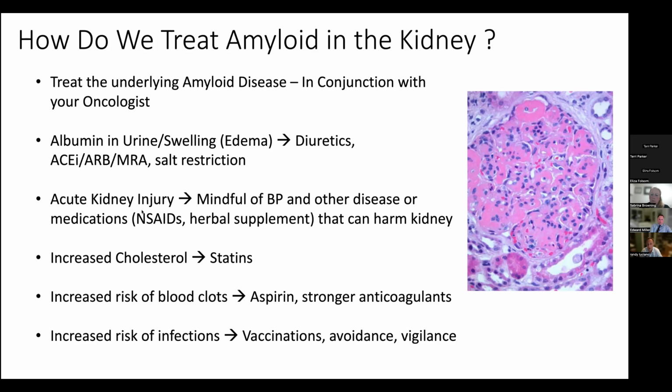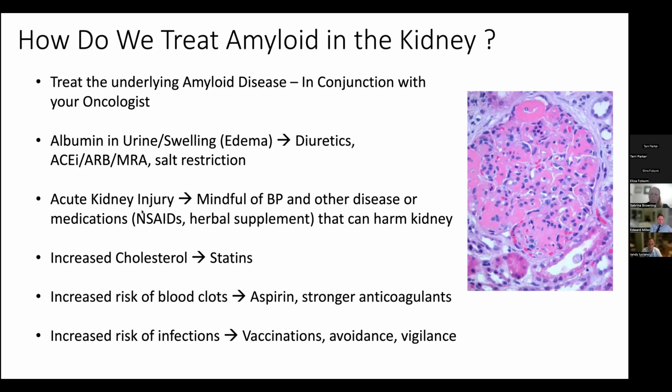Amyloid can take a while to treat, and the kidney problem itself can actually take much longer than treating the underlying amyloid itself, because it takes a while for the kidney to repair itself. So even if you treat amyloid, you may still be losing protein for a while after you've successfully treated amyloid with certain blood parameters being achieved. So you probably want to put these patients on statins, assuming there's no other contraindication, to help lower the cholesterol.